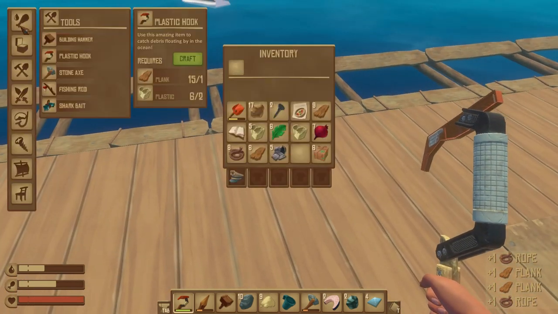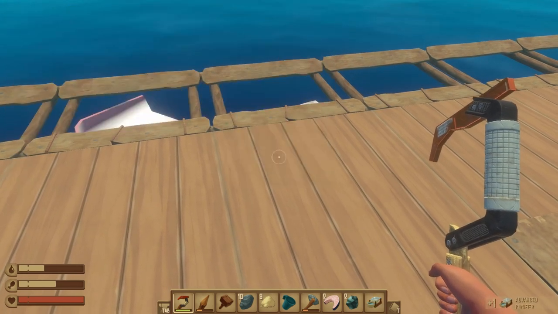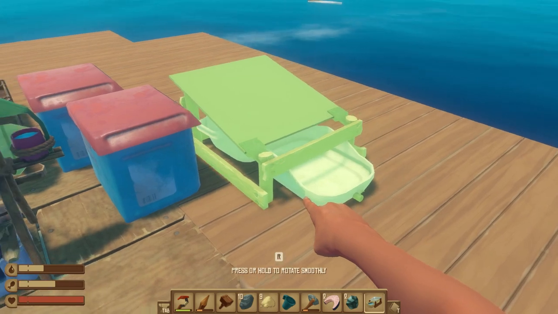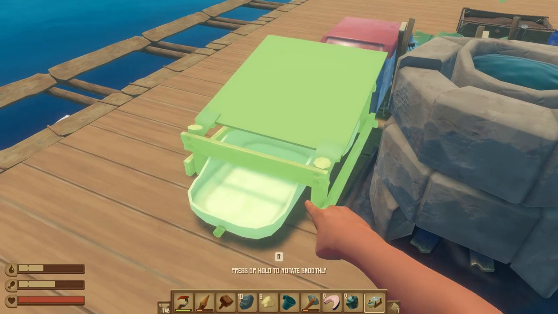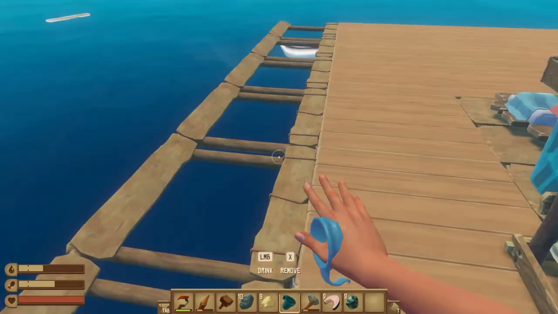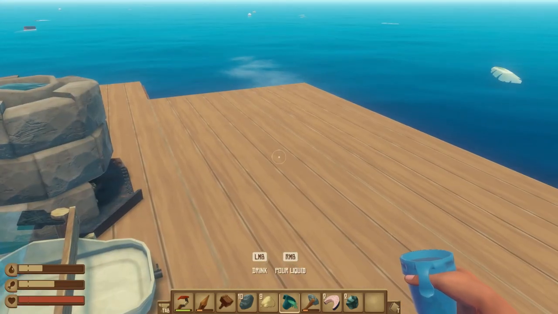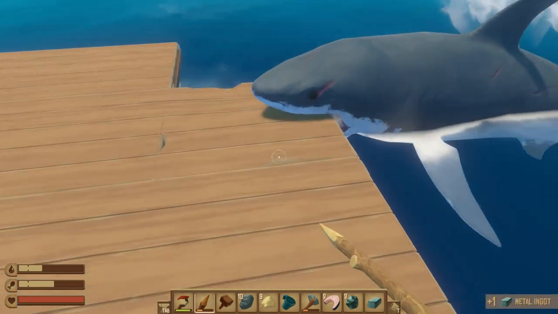Okay, so advanced purifier. Oh, we can make that. We had everything we needed. So we'll put you... Oh, what would you hear? Everything is just cramped up in the middle. So you fill it up with salt water. And then it will. I see you.